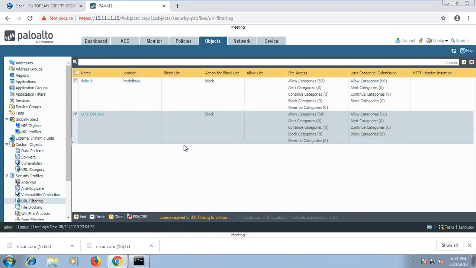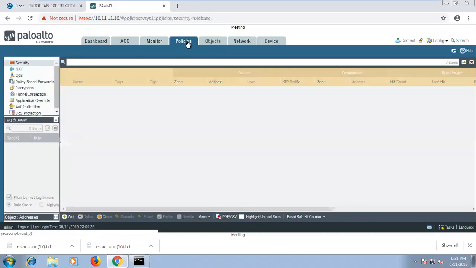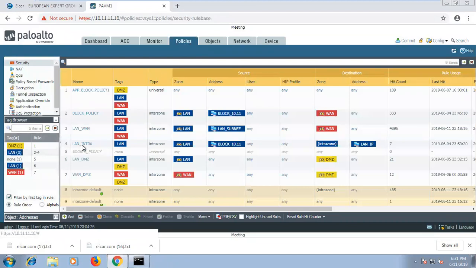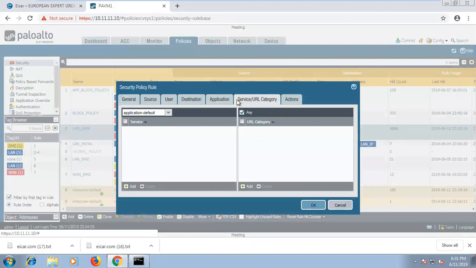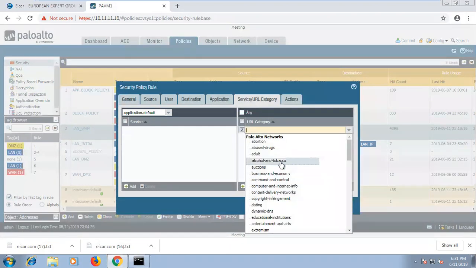Just with this information, I'm going to apply the URL filtering. I'll come to the policies, go to LAN to WAN, and you can see service or URL category. I'll come and add over here.